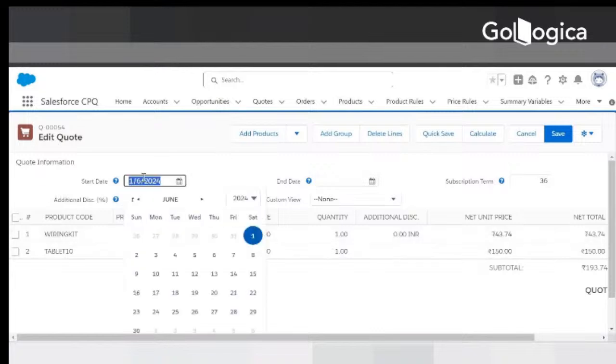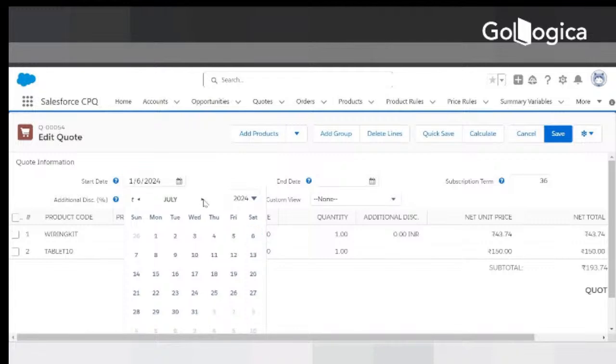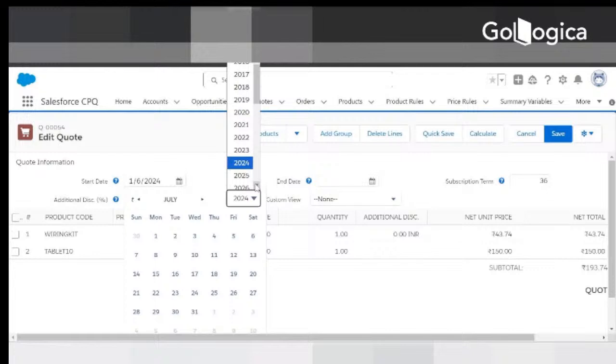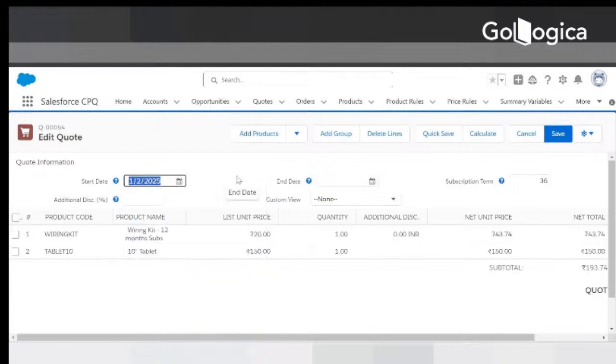Now as I have one subscription product over here, what I'll do is I'll have a start date on my code. So I will say my start date is first of February, and it is for 12 months. And I'll click on calculate. You'll see that the prices are being updated automatically. Why it is showing a lesser price over here? I think there's some.